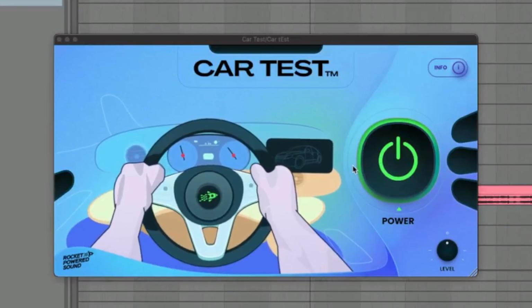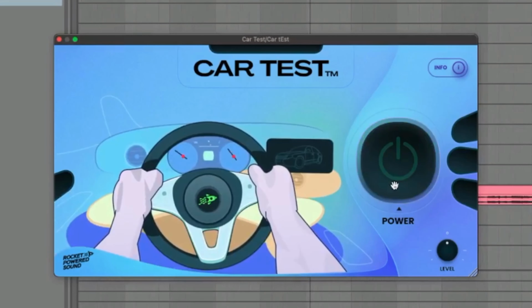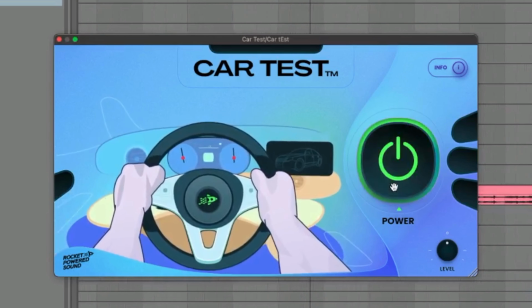Now, if you know me, you know I love to do the car test for all my beats and music. This plugin is quite humorous, but it's actually super useful. You can now do the car test without leaving your studio. The car test plugin basically imitates the sound you would have listening to your track in the car. It's good for testing out your mix, but it's also useful for adding that specific character to any sound purposely.